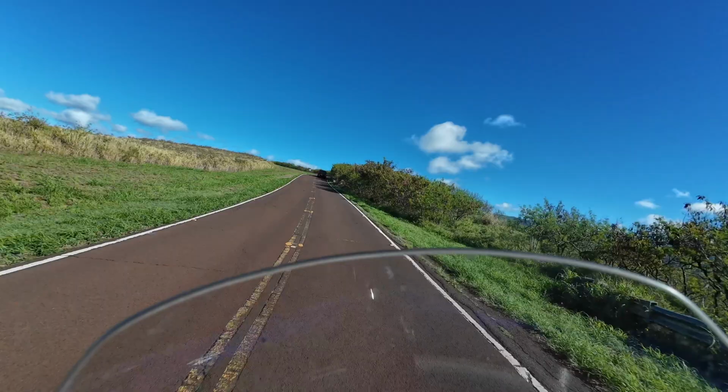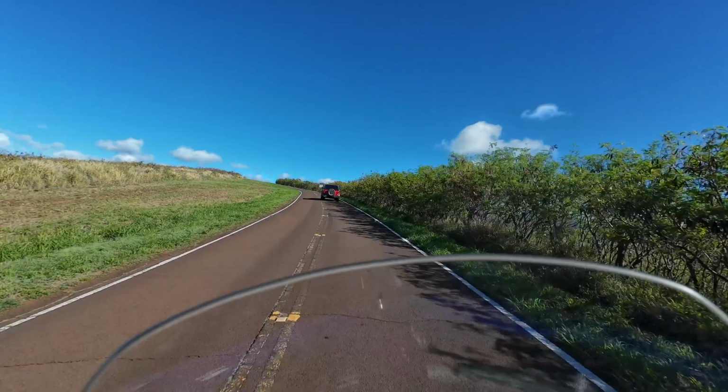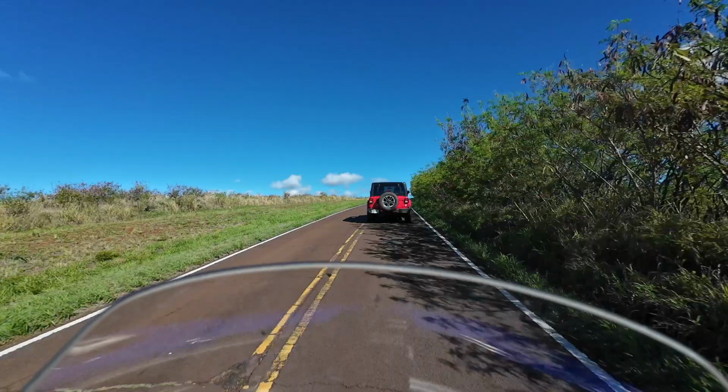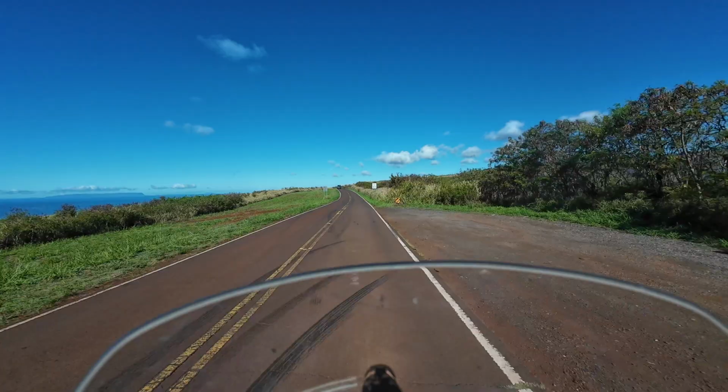I've also photographed the elusive deer on this road, maybe 2 or 3 miles up from here. But Kauai does have a few deer, mule deer, not the axis deer of Maui or Lanai, but we have the mule deer. And I photographed them up here in one of these little fields that we're going to see up here on the left.